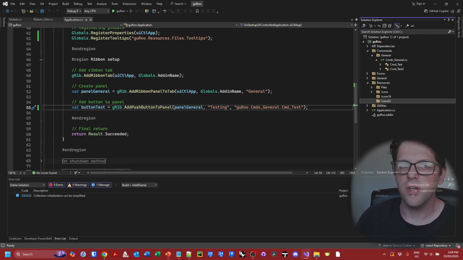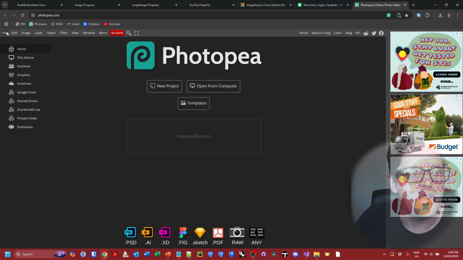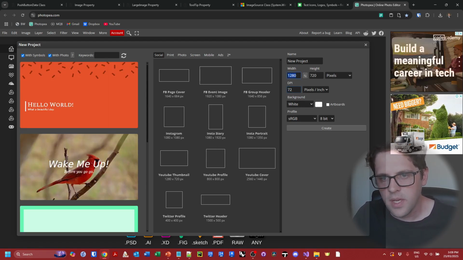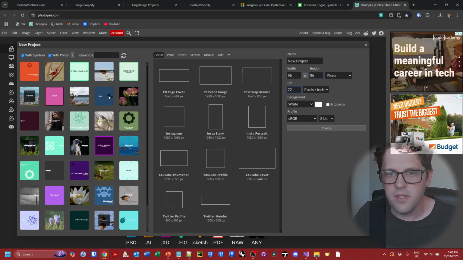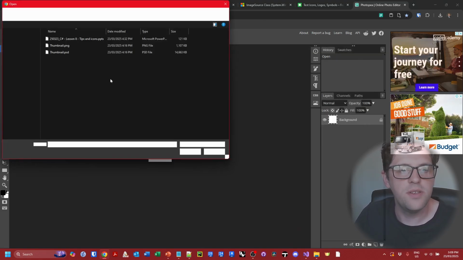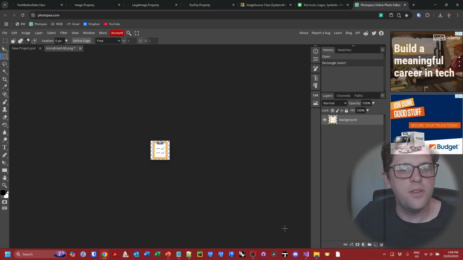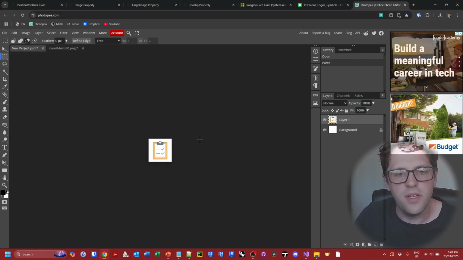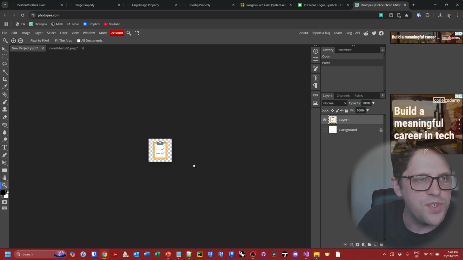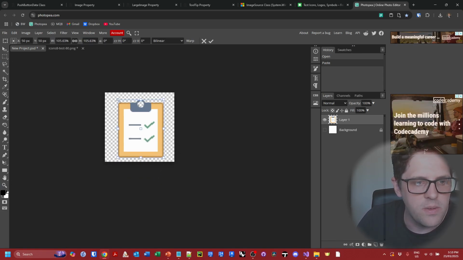So in this case, we're going to go and actually just create a basic icon. I've already downloaded an icon. So what I'm going to do is create a new file in Photopea. I'm going to make it by default 96 by 96 at 96 dpi, just to begin with. Slightly higher resolution than we need. And I'm just going to open up, in this case, that icon that we downloaded. Copy it in, I'll just leave it at that resolution, that's fine. And we can see it's got an alpha channel, which is good, so it's all good to go.